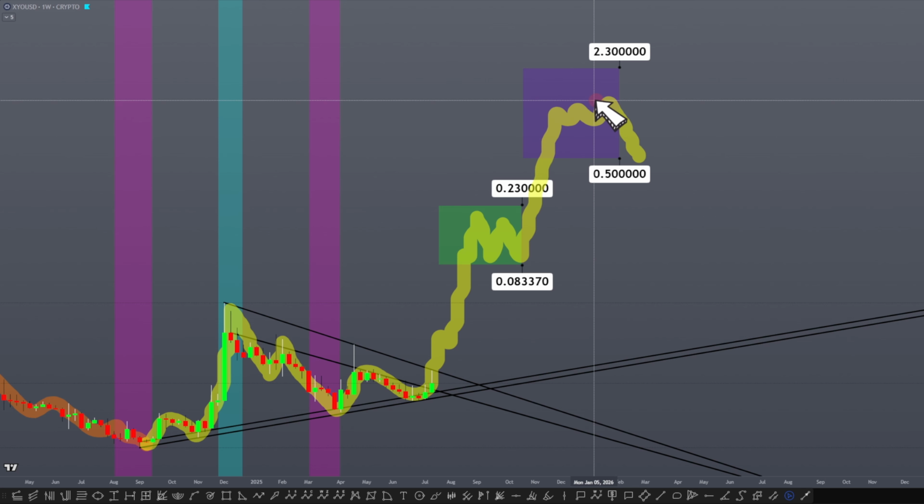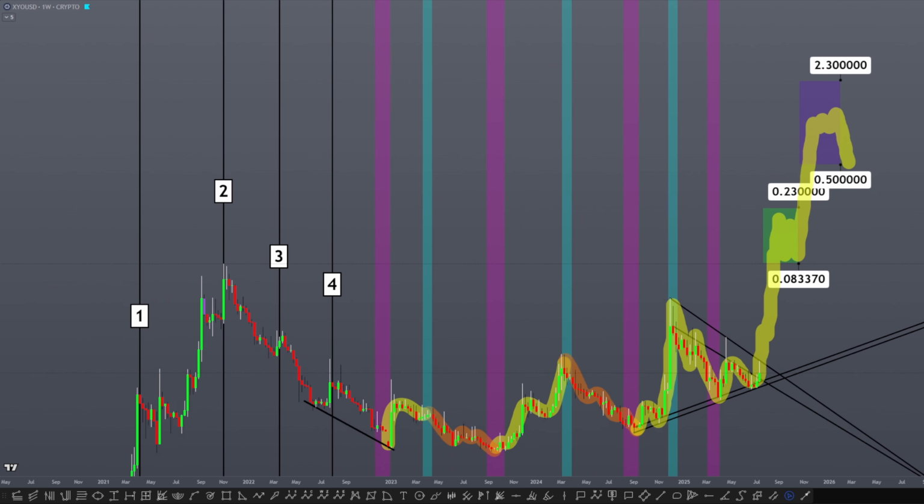For example, I mean, this ends right here. So this period right here is December of 2025, when Bitcoin could potentially be hitting somewhere around $1. And then this here extends all the way out to around February of 2026 right here. So again, it all just really depends upon Bitcoin, generally speaking.